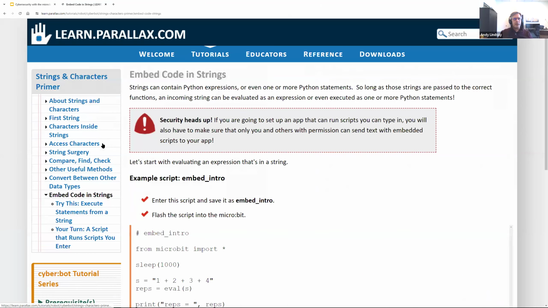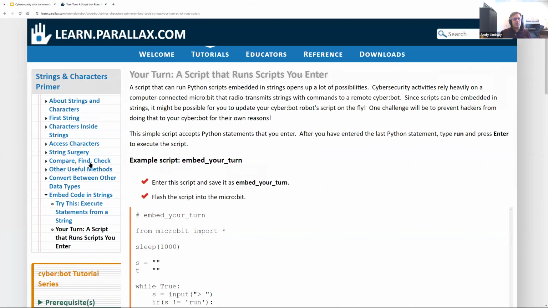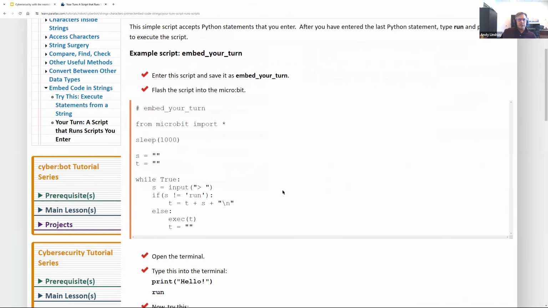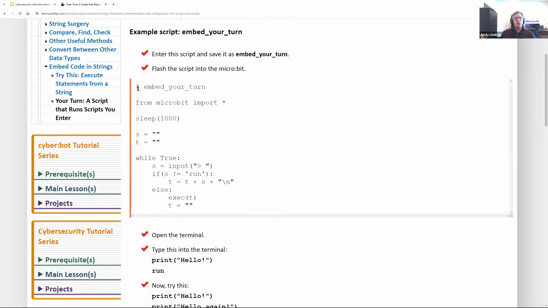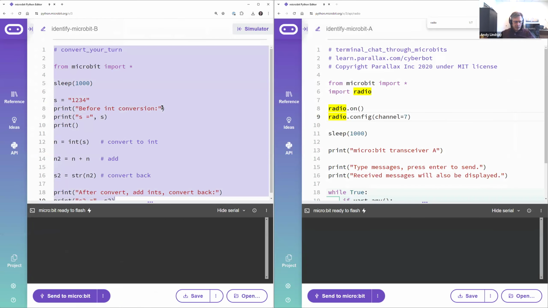One interesting thing I wanted to talk about, we haven't really done anything with it in the tutorials yet, but I do have plans to add something, is that essentially you can send strings between microbits and then execute the code. You can send strings that contain valid Python statements, I should say, and then those statements can be executed. And so I'll go ahead and show you how that works. I think I'd better demo this one first and then paste it into the chat.